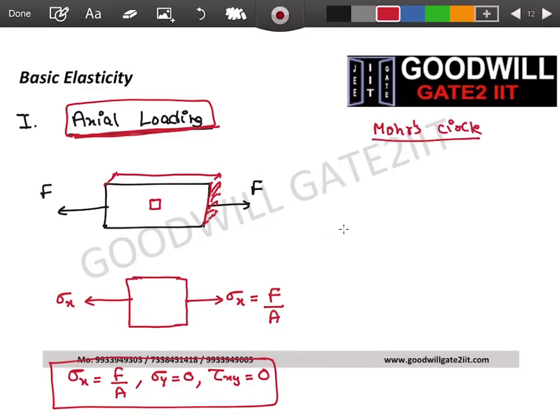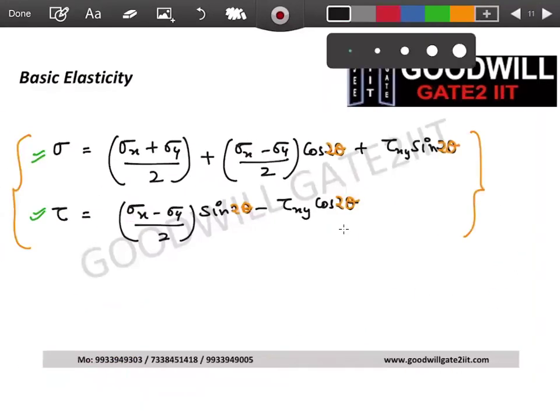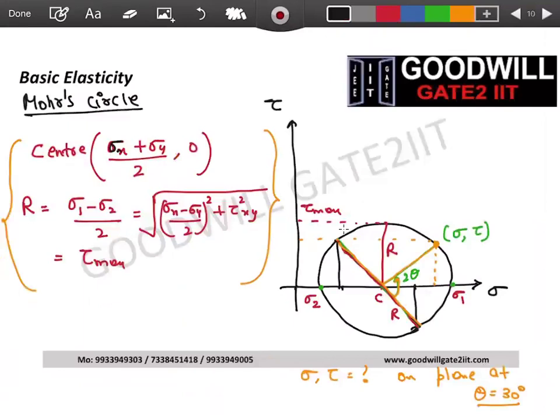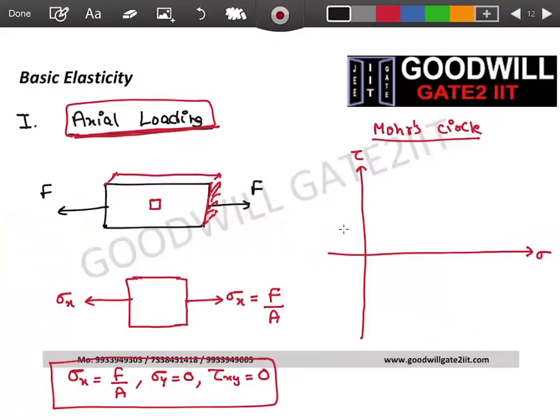You know what the diagram for Mohr circle is, right? Let's say this is our normal stress axis, and this is our shear stress axis. I'll give you the easiest way. First thing, you calculate the center of Mohr circle. What is the center of Mohr circle? Sigma X plus sigma Y divided by 2 comma 0. Now in this case, don't worry about the force in it. You will get a number in your exam, but let's say this is sigma X. So my center of Mohr circle will be sigma X plus 0 divided by 2 comma 0. It's a positive number, right? So let's say the center of Mohr circle is here.